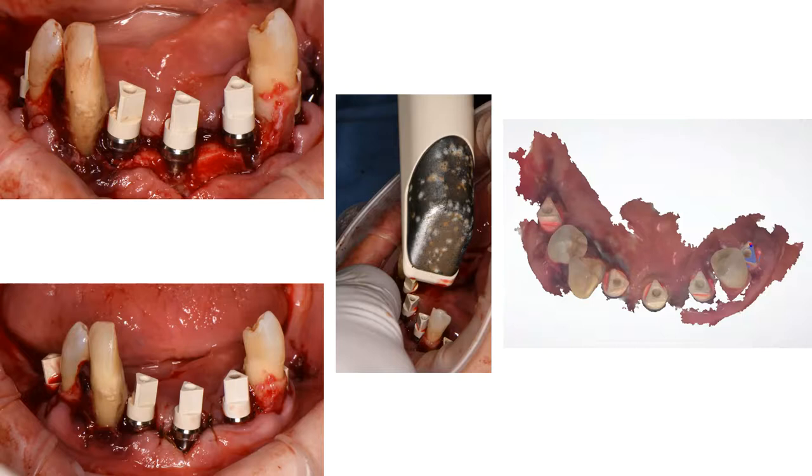So I've placed multi-units, and I've placed scan abutments on top of the multi-units, and I'm going to now go and scan the restoration. So number one, it's going to be easier to scan when I have more fixed structures. So those teeth help me in the scanning, certainly bridging between the posterior implants to the anterior implants. And if you look at the bottom left picture, you'll also see that I've sutured quickly in between the implants, because with those open flaps, it'll be more difficult to scan those areas and easier to scan if we close those areas. So I've scanned those areas.